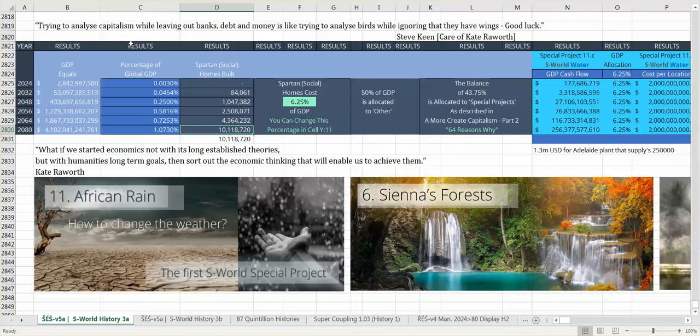So no one's doing anything like this. No one's thinking they can house every single one of their population in nice housing in the third world. They're not even thinking it in the first world. But this is what happens, you see. Financial engineering.